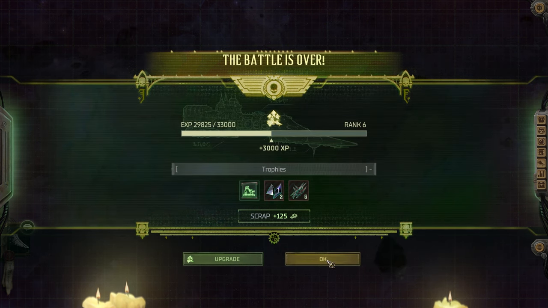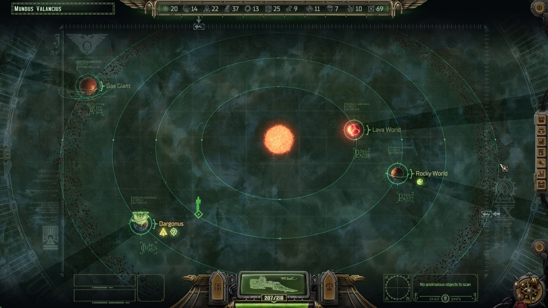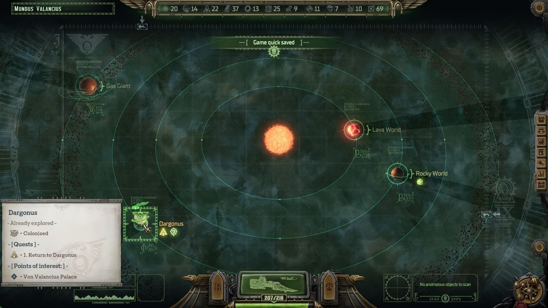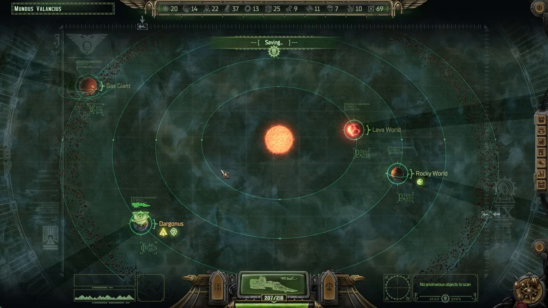Okay, cool. I'm going to click OK because I'm not sure that we're actually going back to space. We are going back to space. Okay, in which case, well, I don't really care about leveling up right now. I would much rather go to Dargonus. I don't think we're doing another space combat immediately. Right. Quick save. And then, let's go in.